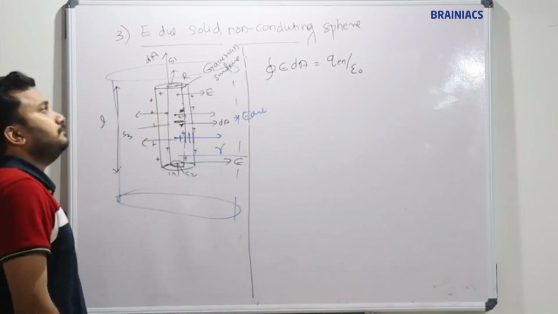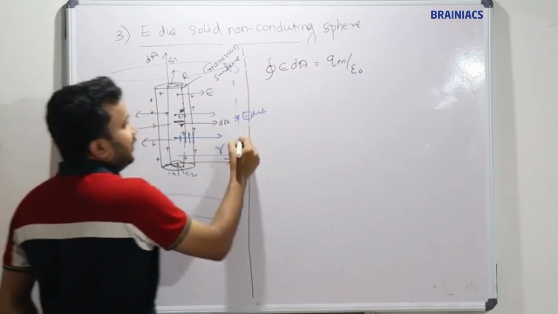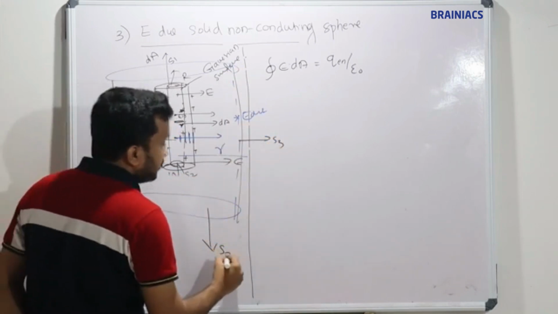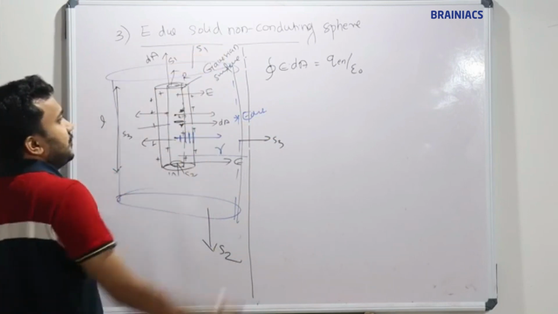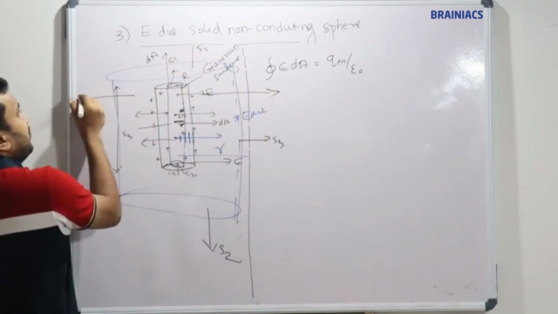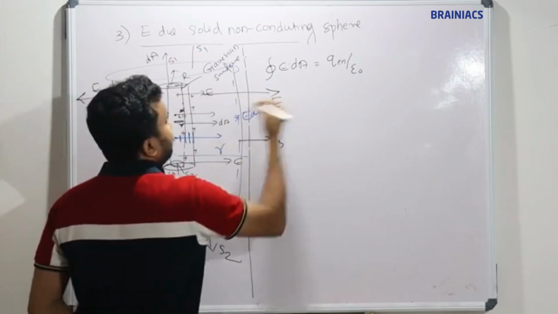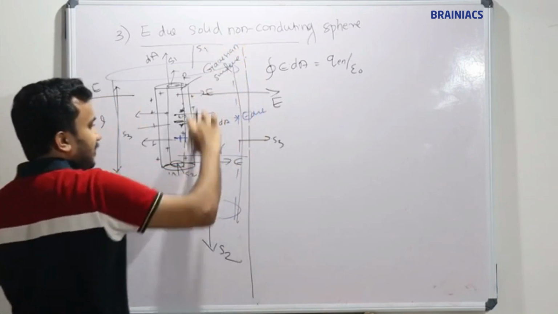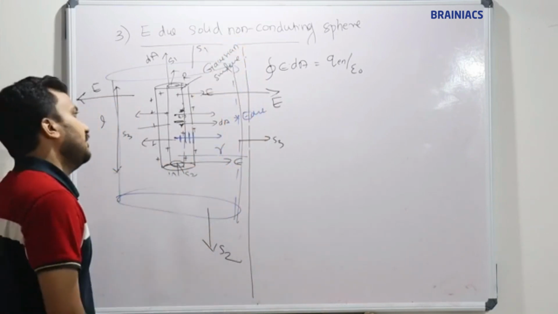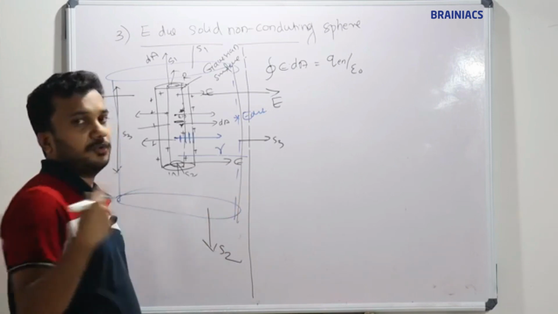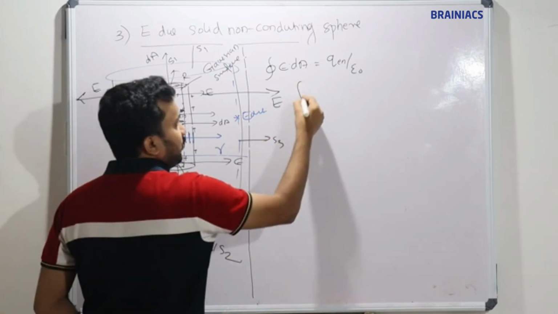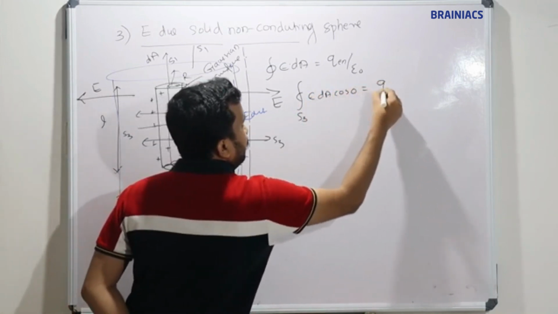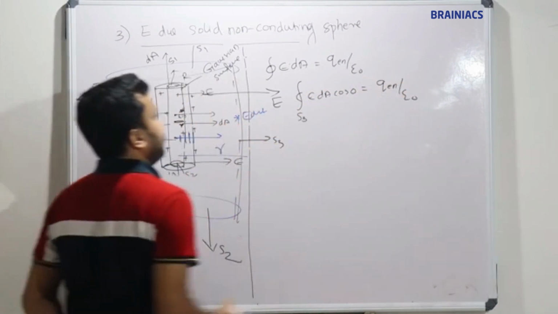As I told, we have 3 surfaces here. This outside Gaussian surface is the S3 surface, then we have the S2 surface, and the top one is the S1 surface. The electric fields are always towards left and towards right, so on both sides electric fields will be there. The electric field with S3 is parallel, with S1 perpendicular, and with S2 also perpendicular. So for E dot dA when perpendicular, cos 90 comes and that term goes away. So the only term is the closed integral over S3 of E dA cos 0, equal to q enclosed divided by epsilon 0.